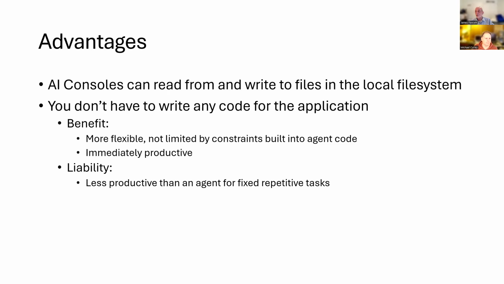Usually, it's just responding with text to a prompt, and they'll just fire it up. But if you want to do something locally, you can do that too. So the benefit of that is it's flexible. I didn't have to write any code, and I'm not limited by the constraints that you built into the code.